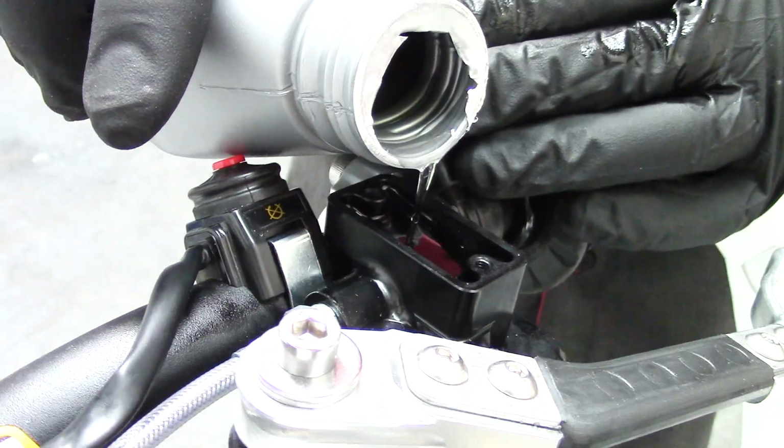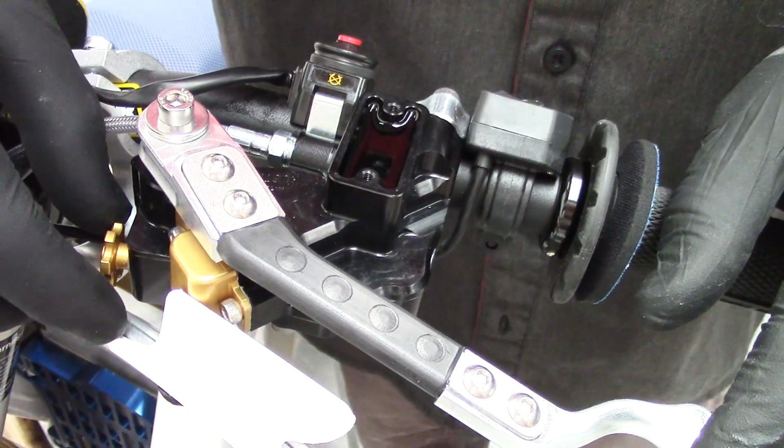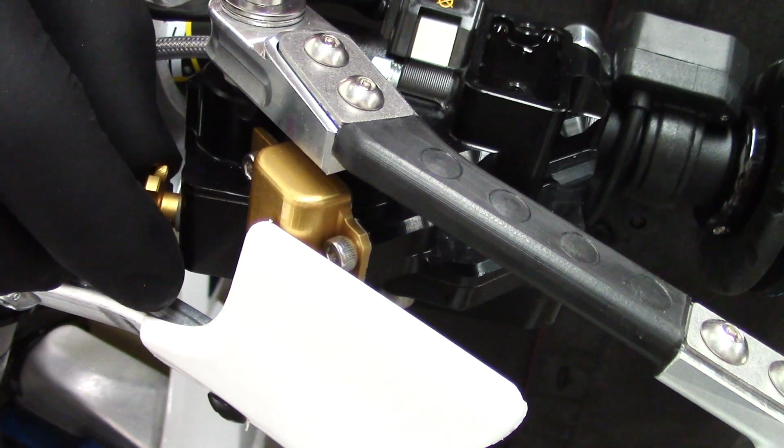Just careful not to overflow it. To start this stage of the bleeding, it's very important to make sure that the force balance adjuster has some free play. See that little bit of end float in there?